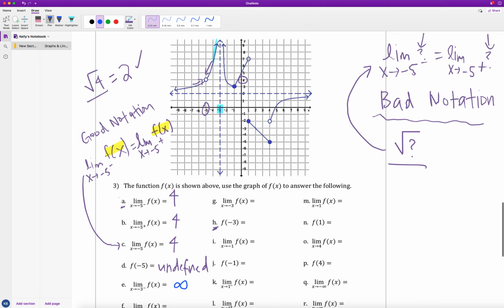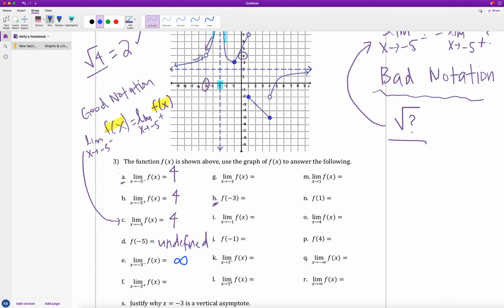And if I scroll back up, as we approach from the right-hand side as well, this piece is also going up and up and up to positive infinity. So the limit as x approaches -3 from the right of f of x is also equal to positive infinity. This is a little different than what we saw in the last example. In the last example, we had one side going up and one side going down. Now both of these are going up towards positive infinity. So both the left and the right-sided limits are equal to positive infinity. This is where the discrepancy comes into play, and it really depends on what book you're looking at.